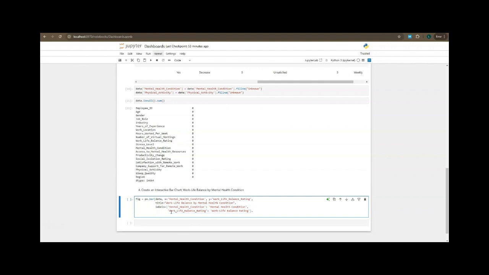So I want to be able to create my hover, calling it hover_data, equals.